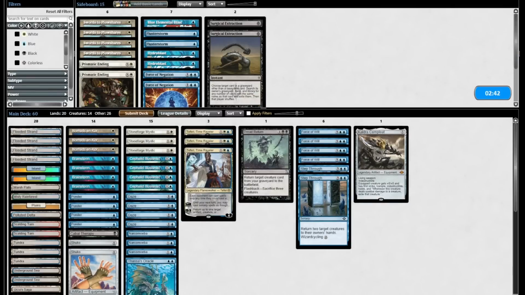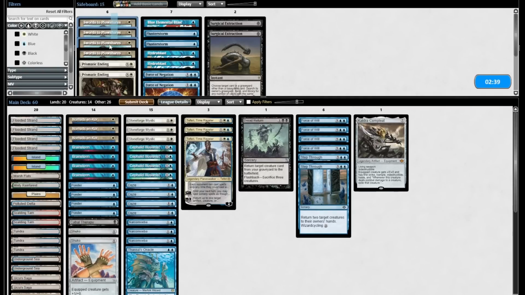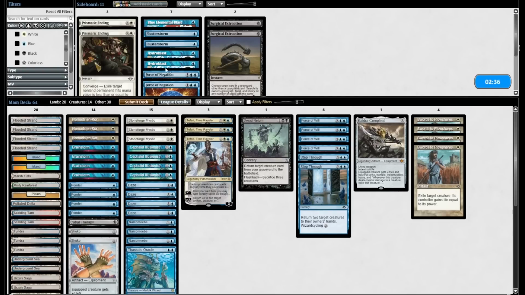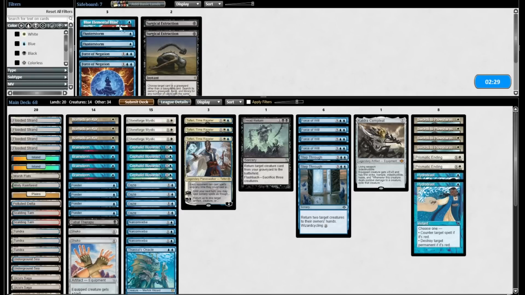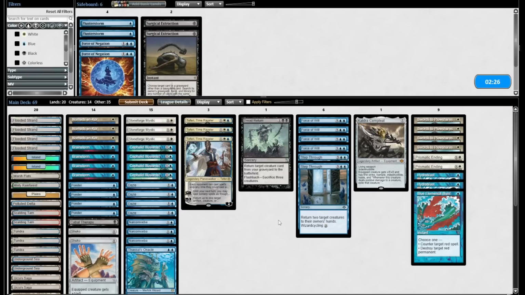Okay, we're playing against Painter, which I believe I want Swords to Plowshares in against. And maybe even Prismatic Ending. All the Hydroblasts are good too. Uh-oh. Now you get to watch the Smooth Brain Control player try to sideboard with a combo deck.